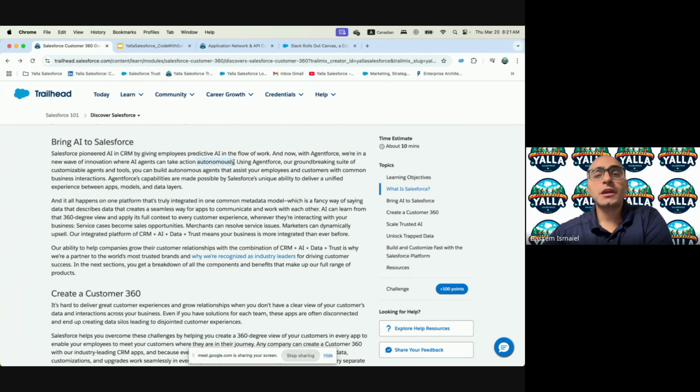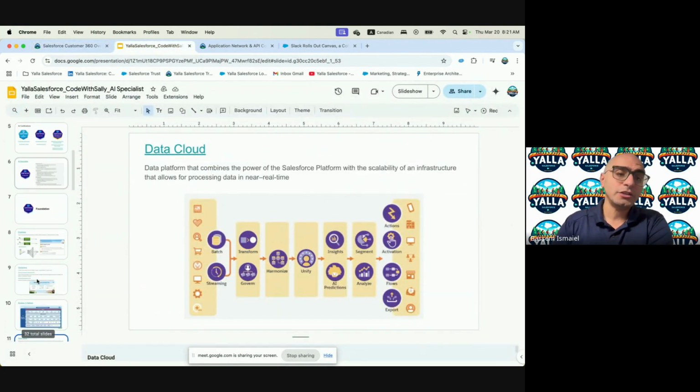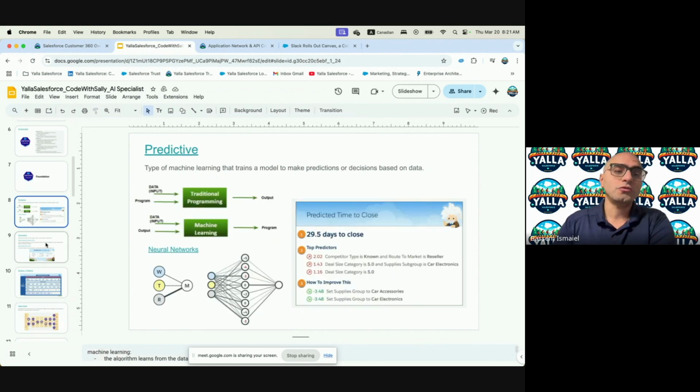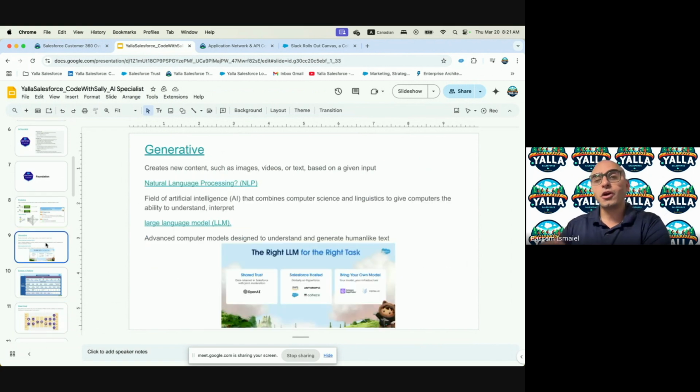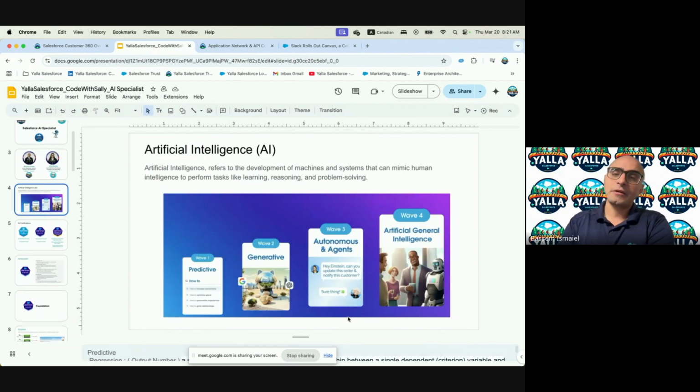And when we covered this last time, we moved from predictive AI to generative AI, and the predictive is mainly to predict some numbers. And then we moved into generative AI, where we are generating new content based on natural language processing and large language models. And we are in wave 3 now, which is the autonomous agents.